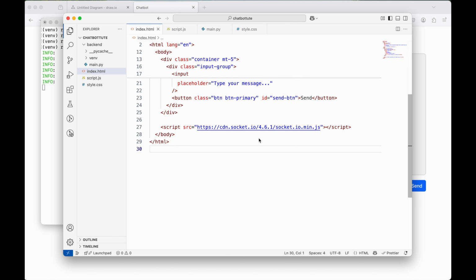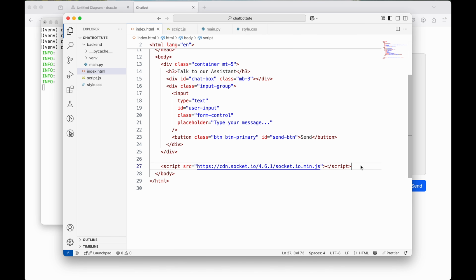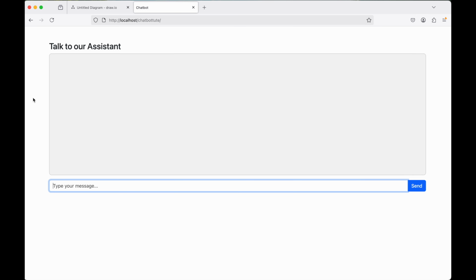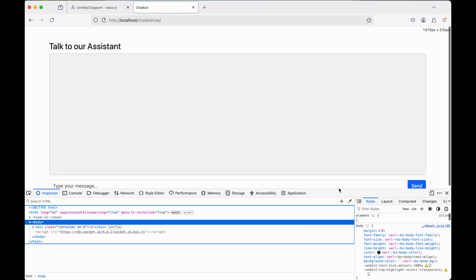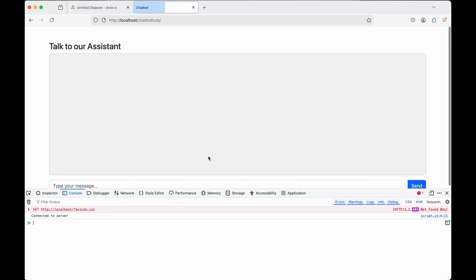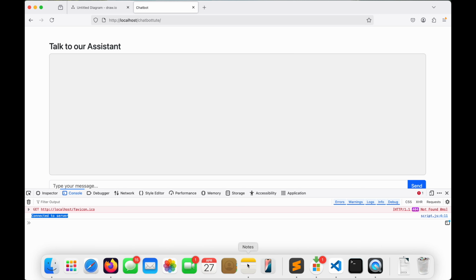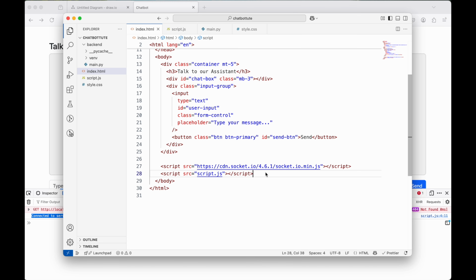Let's first load this file into our code and go back to our web server. Let's open our inspect mode as well, web developer mode, and see if it prints the message. Okay, so it says connected to the server. Very well.